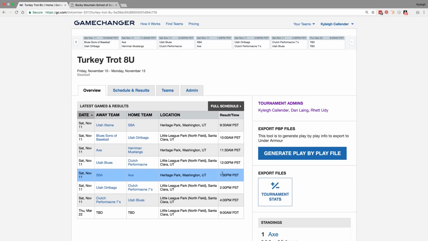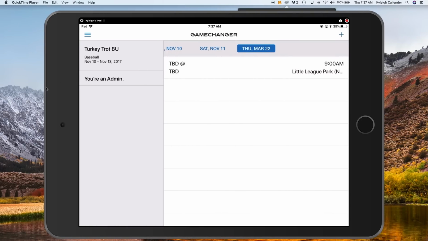If you're a scorekeeper, you're actually going to be doing everything via an app. So you should be able to see my iPad screen here. So a couple things to keep note of. If you use GameChanger for your regular team throughout the season, GameChanger is available on iOS and Android. However, our tournament platform is a little bit different, and we haven't quite made it to Android yet. So if you are a scorekeeper for a tournament, you will need to have an iOS device. This is an iPad, anything pretty much after an iPad 1, an iPhone, or even some iPod touches.